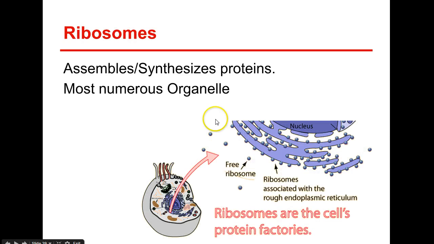And now ribosomes. So we're out of the nucleus now, out of the main office. In here is where the directions come, and in the nucleolus we make ribosomes, and ribosomes help us to assemble or synthesize proteins. They are the most numerous organelle in your cell. Remember, they are everything that goes on in the cell. Proteins help to build, they help to digest, they help to break things down, they help to repair, so ribosomes are very important. So if the school were a cell, you guys would be the ribosomes. Woo! You're the most important part of the school. Ribosomes are the most important part of the cell.